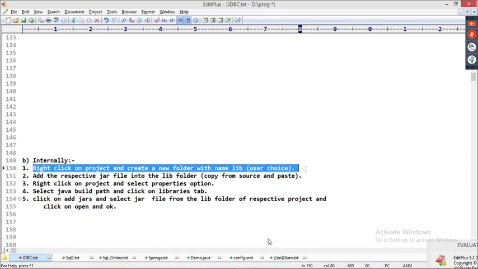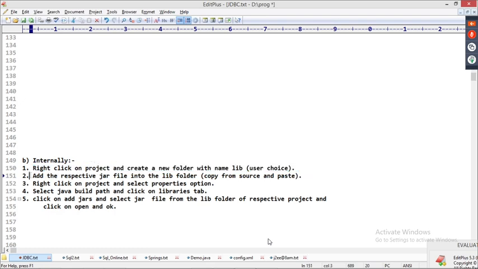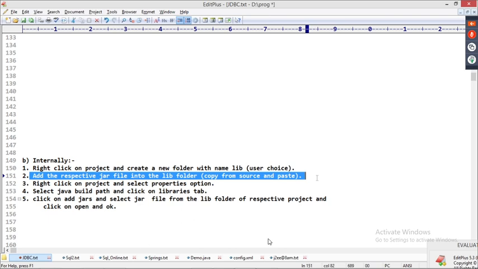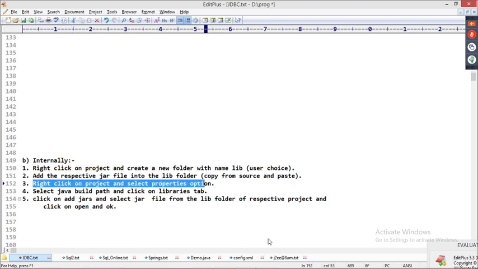You can give the folder name of your choice, it can be your name, it can be anything, guys. After creating the folder, you will copy paste the jar file in that folder. After that, you have to add the properties. Now we will see the things practically.